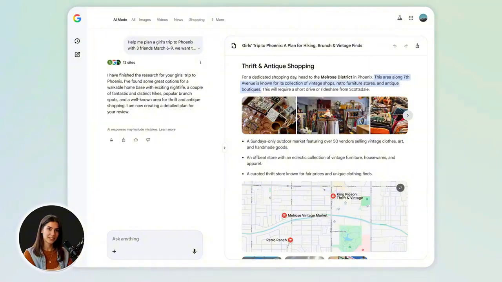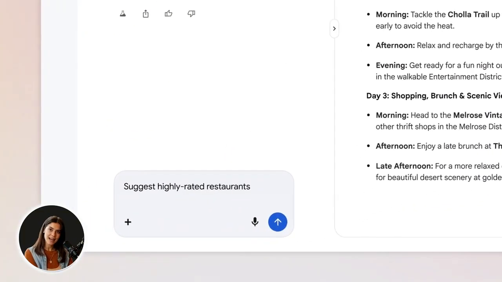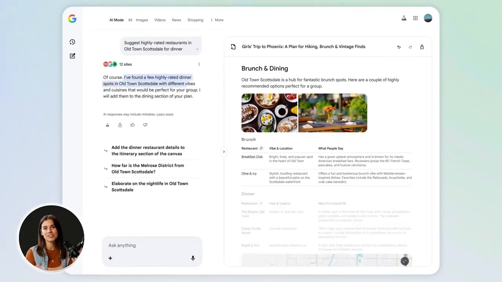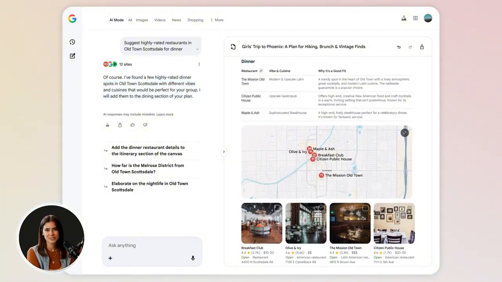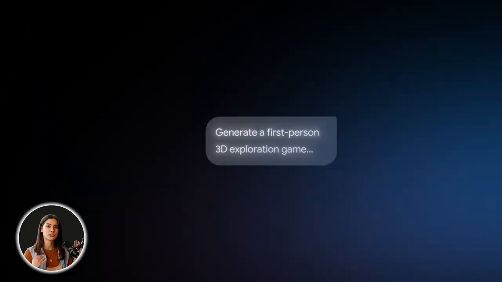You could open Canvas and describe what you need, something like a project tracker with task status, deadlines, and a progress section. Based on Canvas's confirmed app building capabilities, it can generate a working interactive tool that you can test and refine with follow-up prompts.